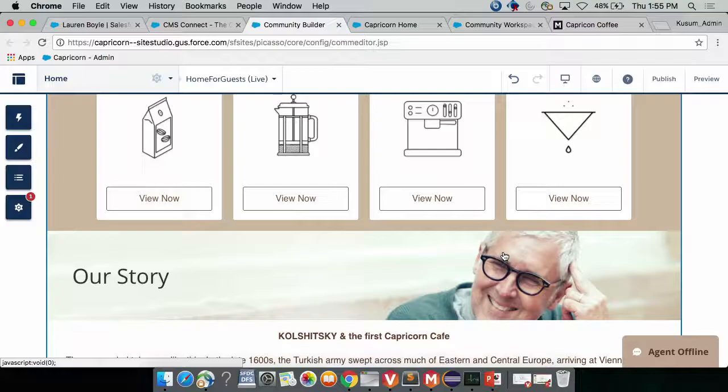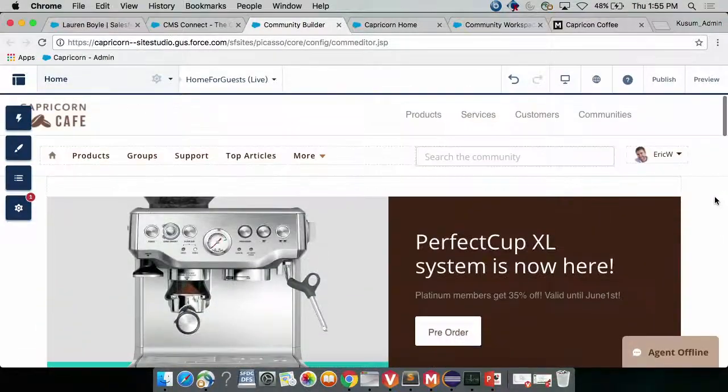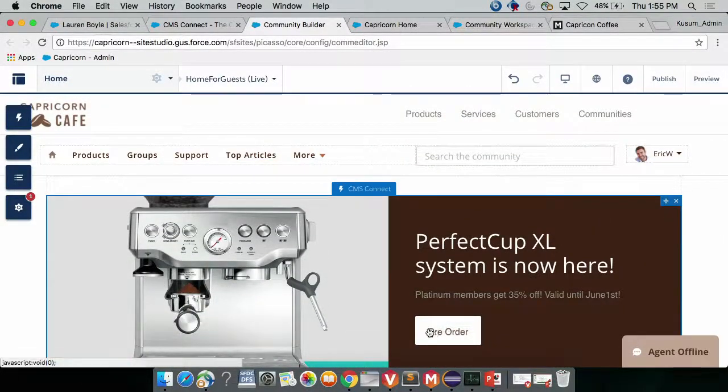And it's not just for header footer, it also works with interactions, which means that this link that says pre-order can go to a community page, it can go to a web page. So what Srini was describing about the custom namespace, that's what comes in there. And we'll demo that to you as well together with audiences. So this is your way to bring content into the community. Now we're going to talk about how you can personalize this content so the right people see the right content. And for that, Sudhir is going to show you a quick demo.